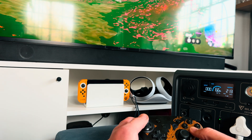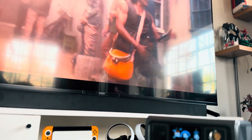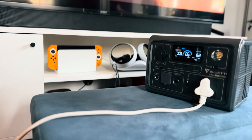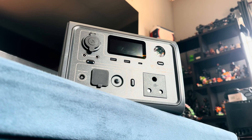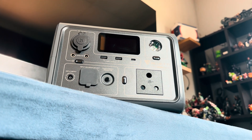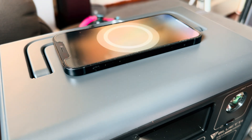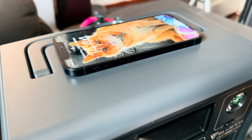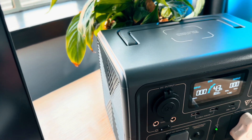The Bluetti EB3A might not be the biggest and most robust power solution, but there are a lot of people looking for something affordable just to power a TV, lamp and modem for two hours a day — and this is the product they should look for. At 8999, it is a lot cheaper than even your most basic cell battery inverters, and the LFP batteries will last a long time. Just be sure to keep its limitations in mind.